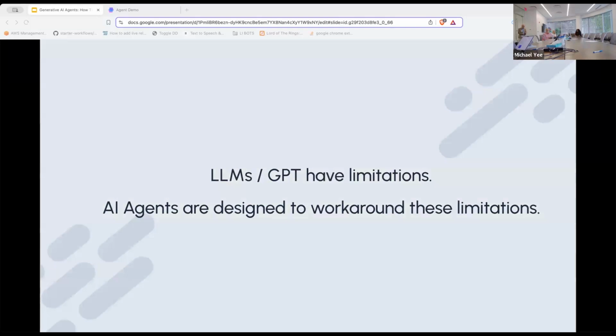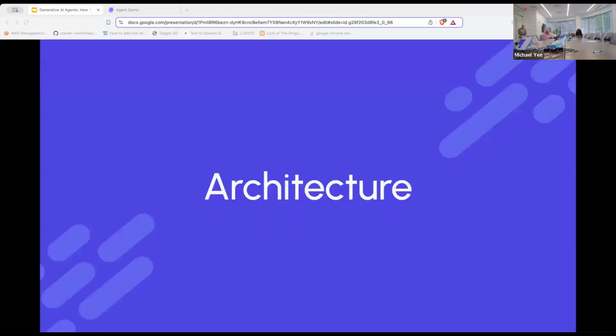Okay, so I think the important thing to take away is that language models are really, really powerful by themselves, but they still have limitations. And when you're developing an agent, you have to be aware that there are these limitations that exist for these language models, and you've got to implement workarounds to accomplish your task.